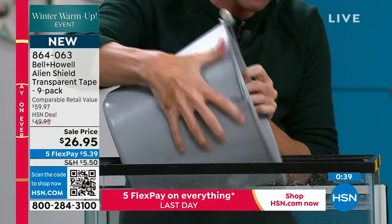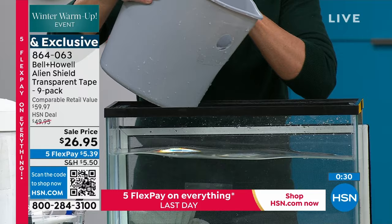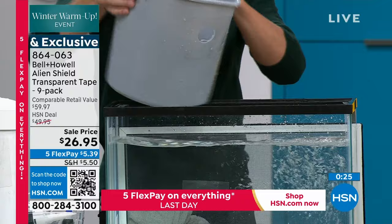There's like 1,000 little suction cups on there. I sort of got to get this bucket down to the thing. But look, can you see, it comes out of the top, but it's not coming out of that hole. That is brilliant. I can even shake that water. See the water inside there going around? And that's a big hole. It's huge, and that's the point I'm trying to make. It doesn't matter the size of the hole.